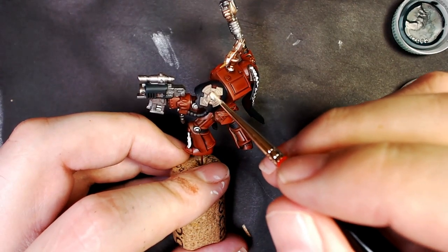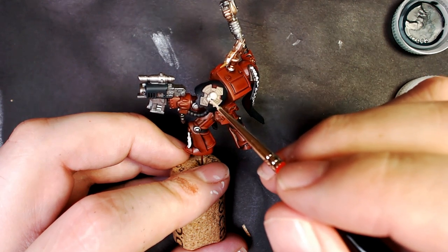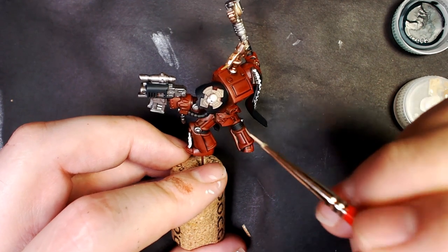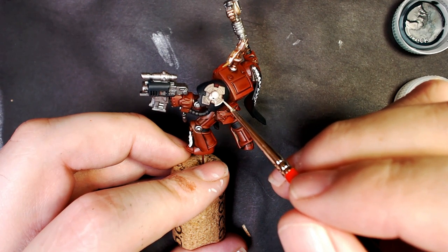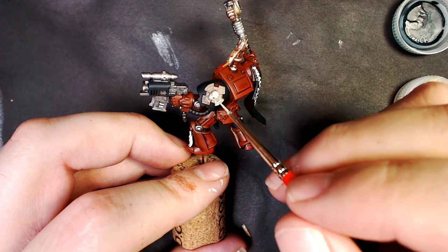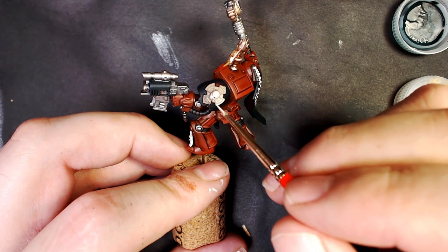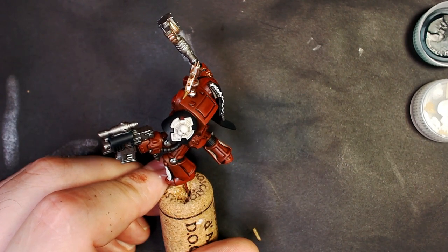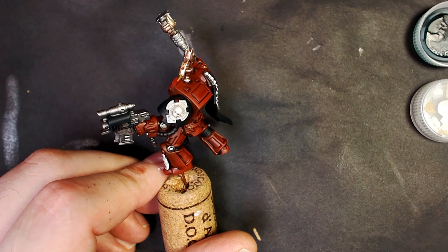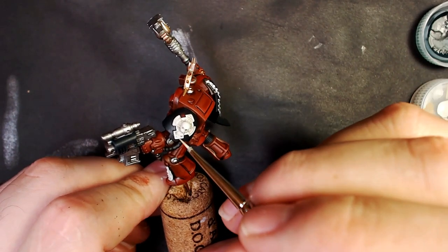Now we're going to go back to that Weathered Wood and wet blend it in while it's still wet - you see now we're going to get a nice bone effect. We're not going super gangster with this wet blend, just going to block it in, kind of cel-shade it, exaggerate it, because we are going to wash it down and then come back in later to edge highlight and make it real crisp. You can see I am lining it, but very loose, very broad strokes - not really focusing down on it, just trying to get a simple transition here. Easy mode. That's a solid transition - I'm very happy with that. It's really starting to pop with those blacks and those reds. I love how the black shoulder pad really breaks it up with that white skull.